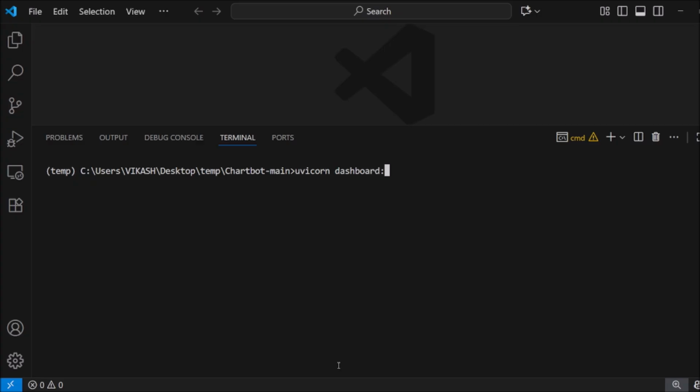Dashboard.py is there, so I have to say dashboard:app, and one more option is there, which is reload. If you add it, then if anything happens, this or that, it will reload. But I think dashboard:app is good.